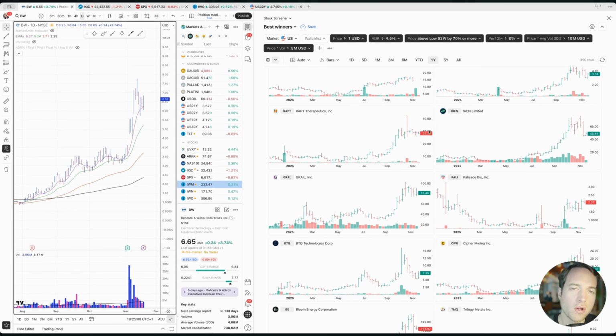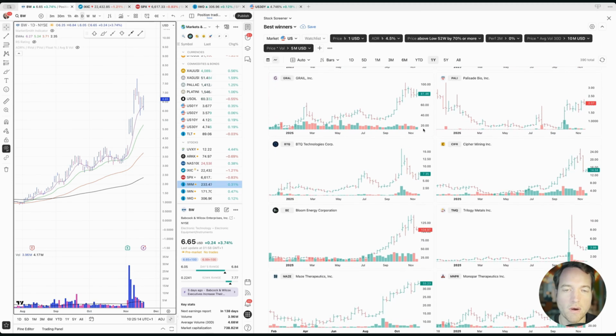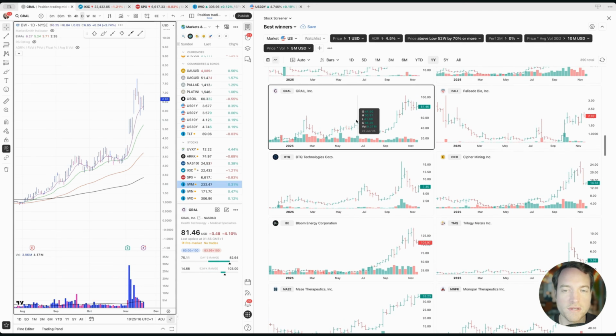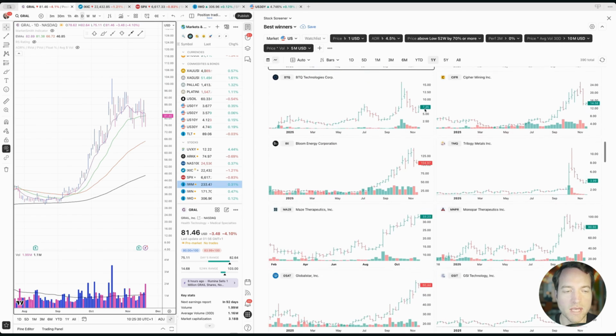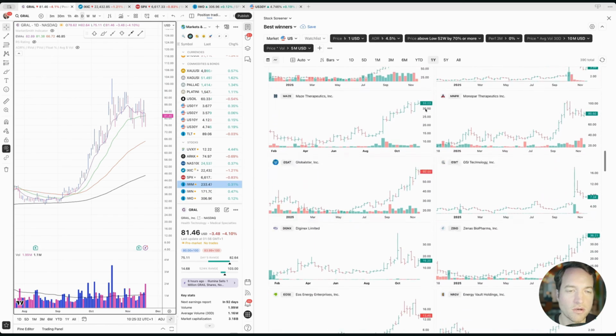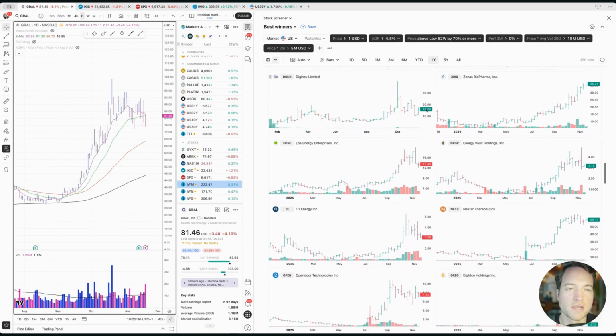So I only want the strong stocks on my watch list, or I want to pick them from my screeners. Here, Graal, for example, looks extremely good, going sideways, just needs a little bit more time. But you can see the pattern here that I showed you with other stocks before. Big up move, consolidation over a couple of weeks. It's getting tight here in the weekly chart. And this is how you can go through a lot of stocks in a very short period of time.